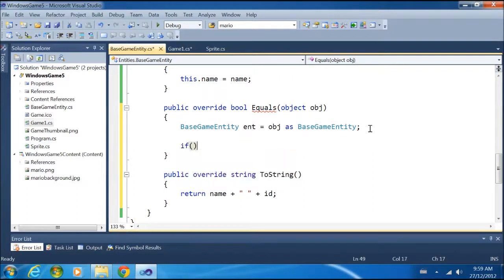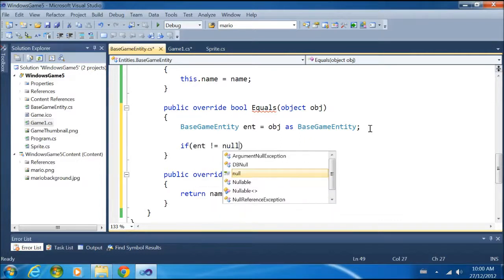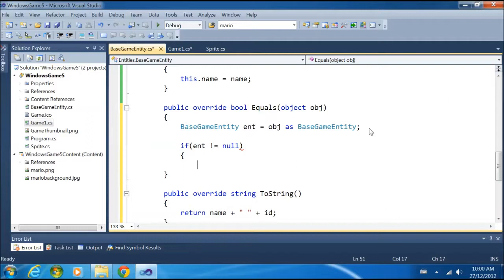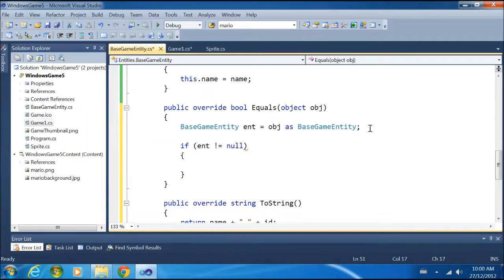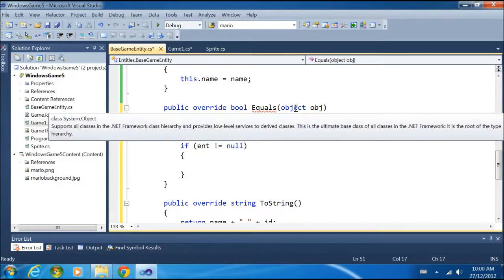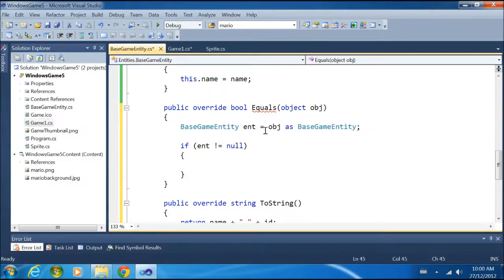So if ent is not equal to null, we know it is, first of all, an actual BaseGameEntity. So we can now use this to actually access the information of this object, because we've now cast it. This object has passed the reference into ent.